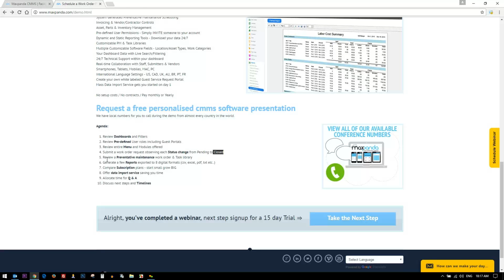We'll go through that. Then after those daily work orders, we'll review the preventive maintenance work order system, the module with the task library. Now the task library is going to make you guys look really good because instead of just creating generic PMs like, I don't know, change the filter on the HVAC on top of City Hall, you can actually create your digital task, and that's in your task library.